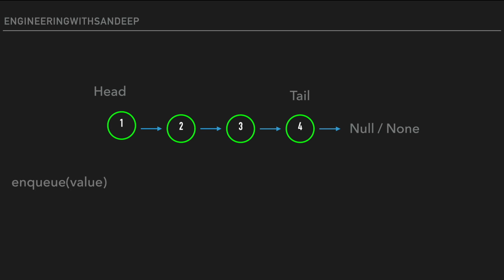Whenever the enqueue operation is done, let's say after Ram there is a person called Sham who is also wanting to go for bank service, so he'll come and wait in the queue. He'll be enqueued in this queue. So when node number 5 named Sham is added to this queue, it will be added after 4, then the Sham node will be pointing to null, and then the tail will be moved to the newly added node of the queue. This is how the enqueue will work.